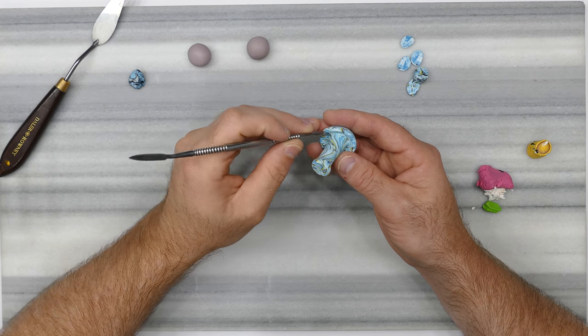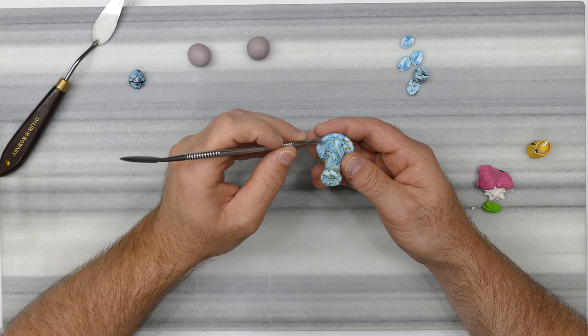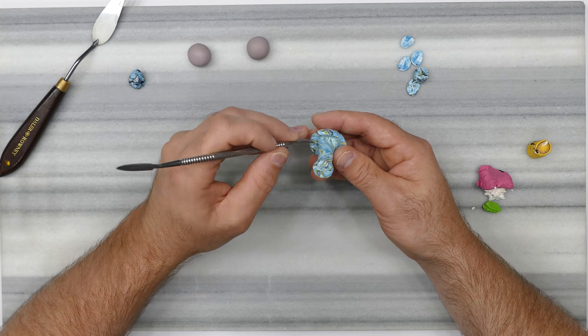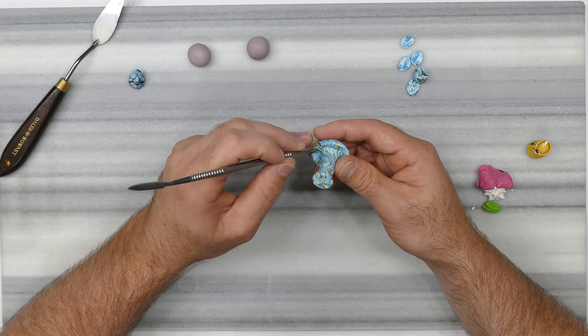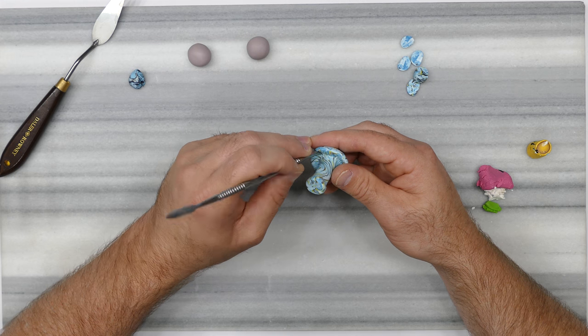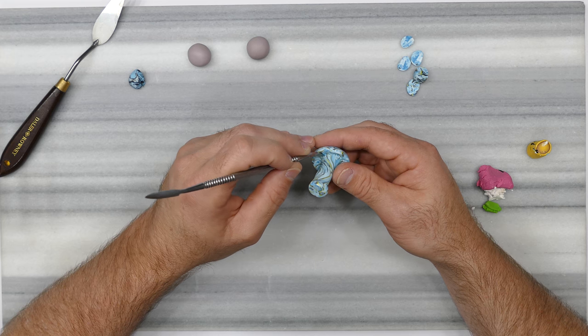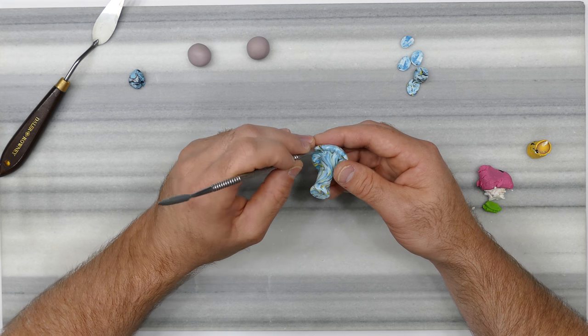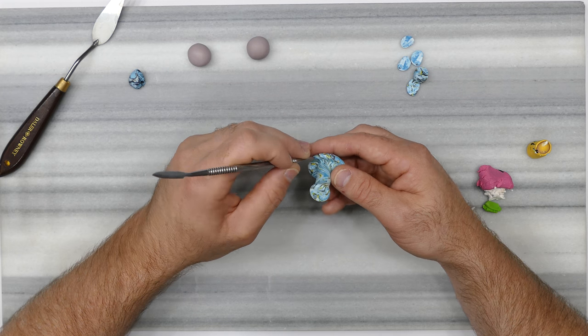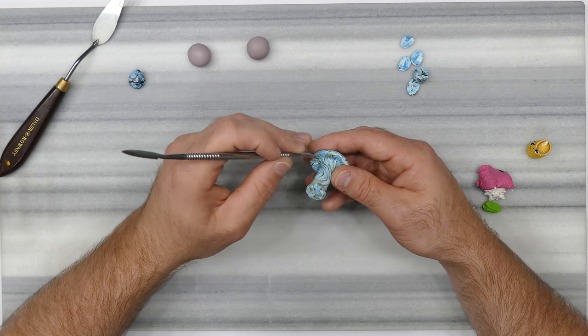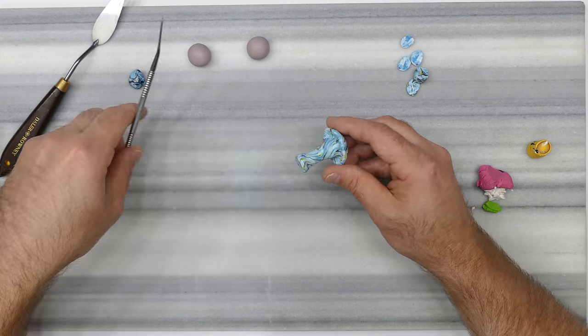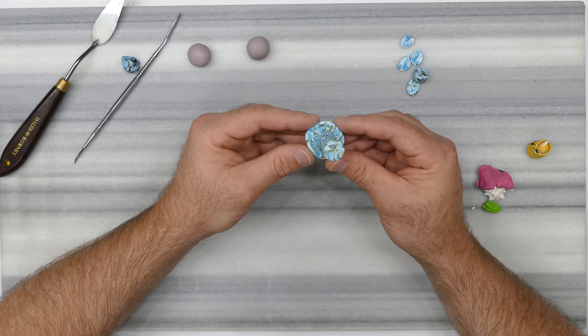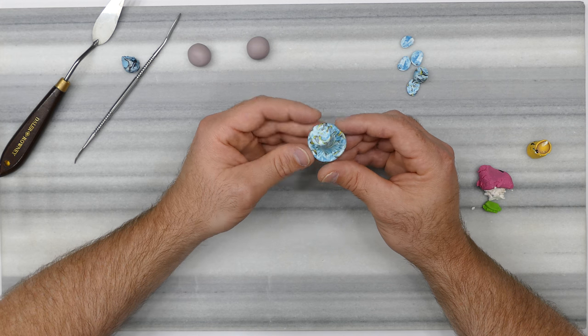And then for the underneath part, you just want to take a tool and make your little lines. Because most mushrooms have the areas underneath them. And if you're examining this once it's done and you don't see that, it won't feel much like a mushroom. It all depends on what you're wanting. This is going to mess up what I just did a little bit, but it can be corrected again. Just by gently manipulating the clay. To do that, just push in to fold it over. You know, round it off again. That looks quite nice.